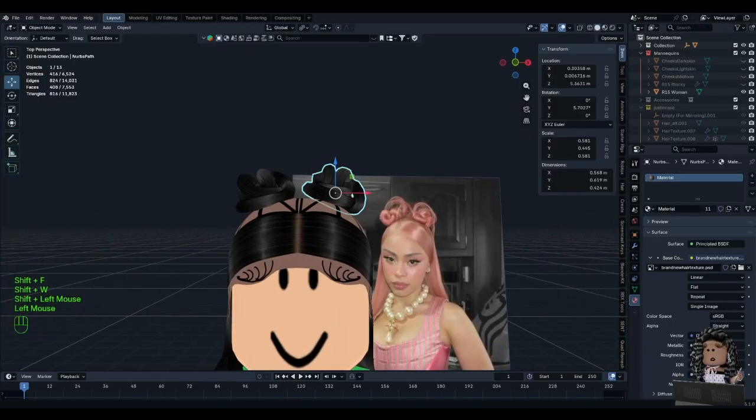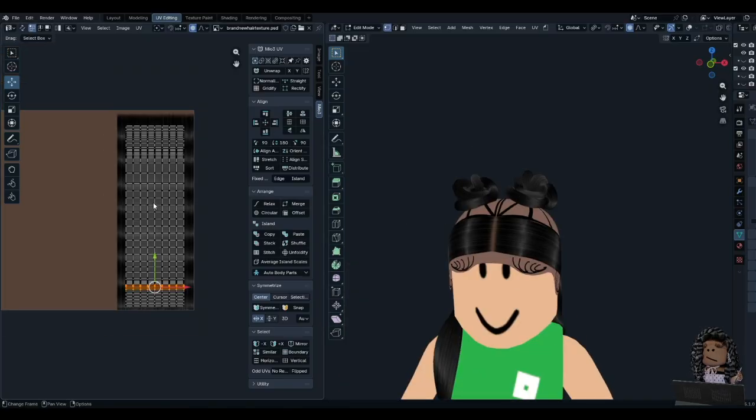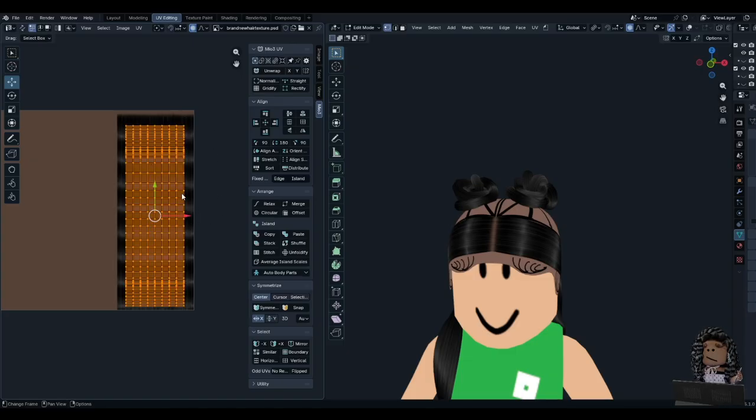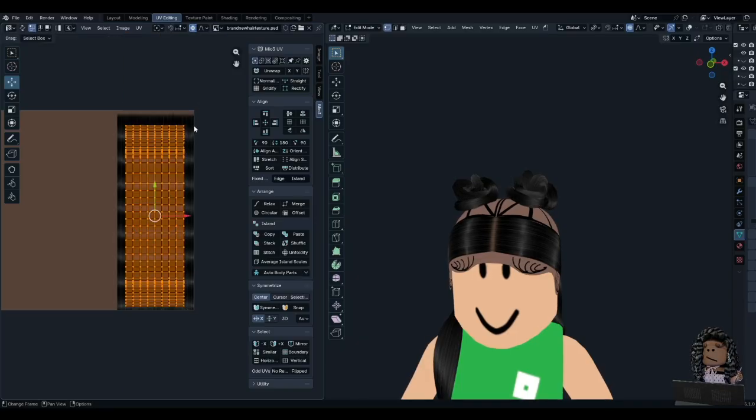One thing that I would advise you do is, if you haven't UV unwrapped the scalp base, I would duplicate this hair texture and put it right to the side, but I would remove this part where the hairline would be, so I could basically scale my UVs infinitely. I can't do that with this hair, because maybe I can. Hold up, I'll try it.